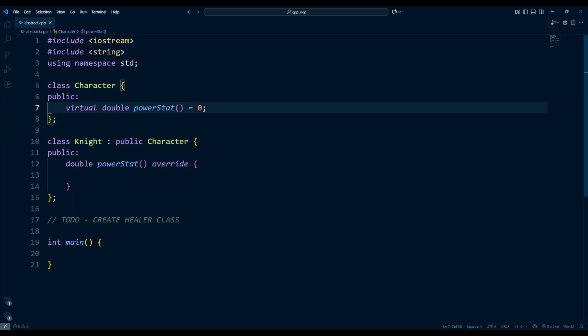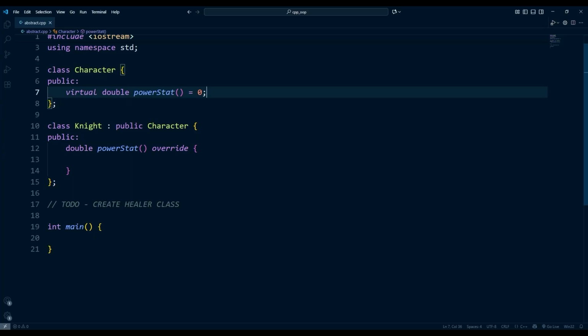Because we'll go into more of an example during my polymorphism video about how you can technically have some kind of functionality for this function up here, but depending on the derived classes, they could be overridden down here. And if there is no function here, then it will just do the functionality from up here. So we'll go into a more detailed look with the polymorphism video, but for now we're just going to keep things simple and override the function for each of these classes and go from there.